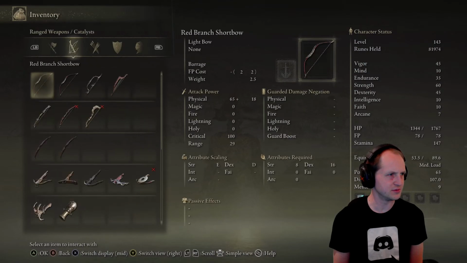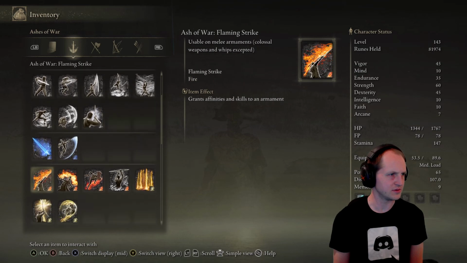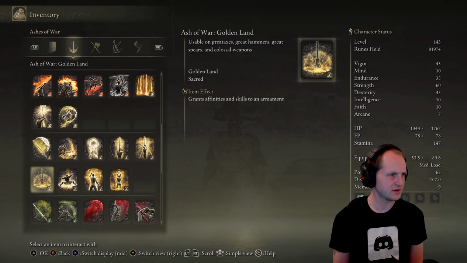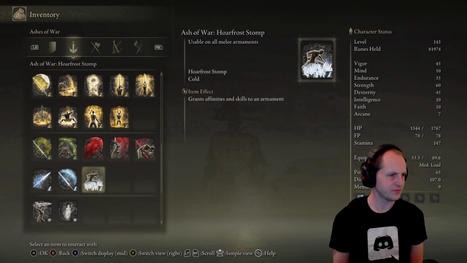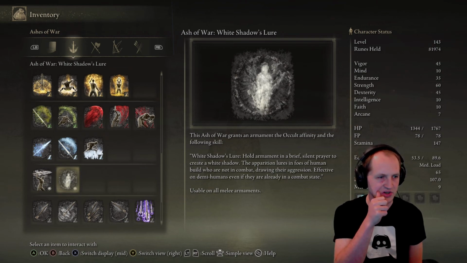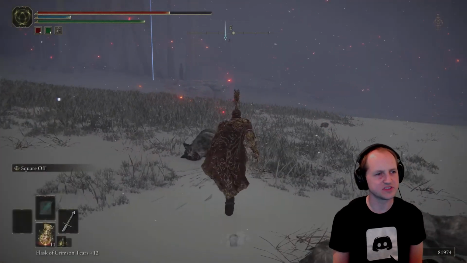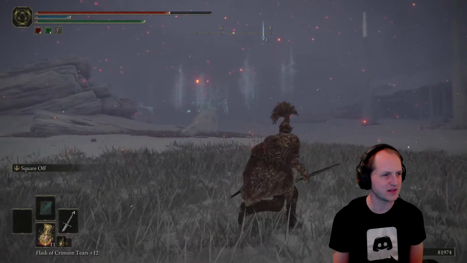White Shadow's Lure? I don't even know where that would be in here. Ash of War grants an armament, the occult affinity, and the following skill. White Shadow's Lure, hold armament in a brief silent prayer to create a white shadow. The apparition lures in foes of human build who are not in combat, drawing their aggression. Effective on demi-humans even if they are already in the combat state. Okay, so it doesn't draw them if they're in combat.